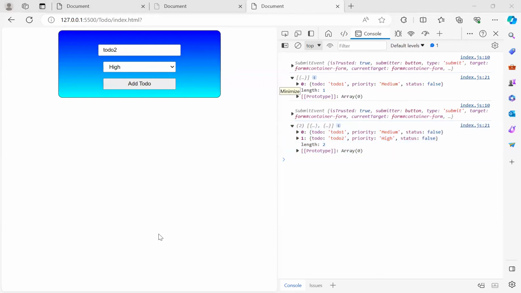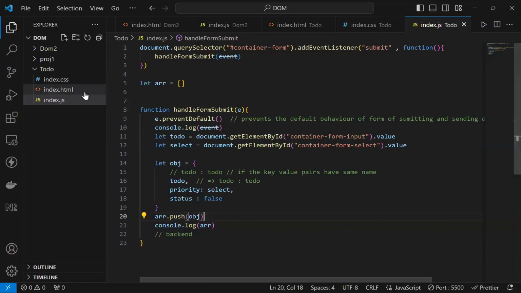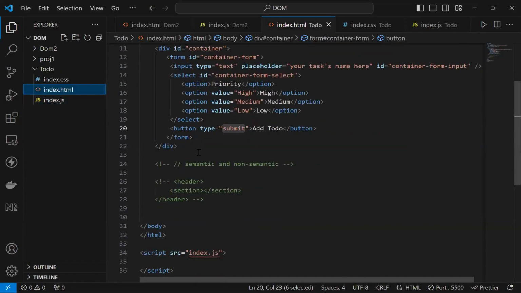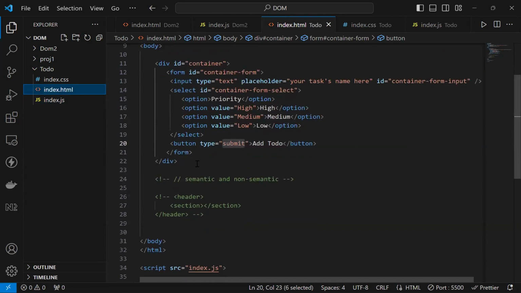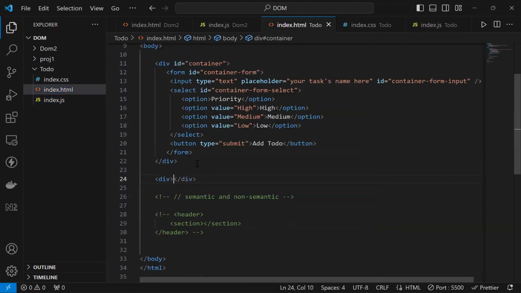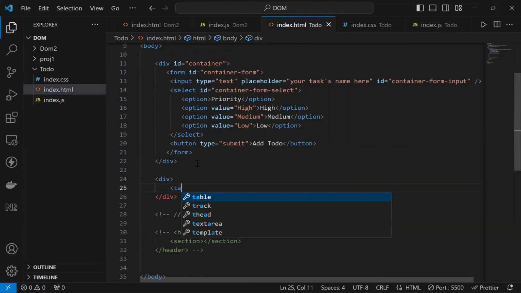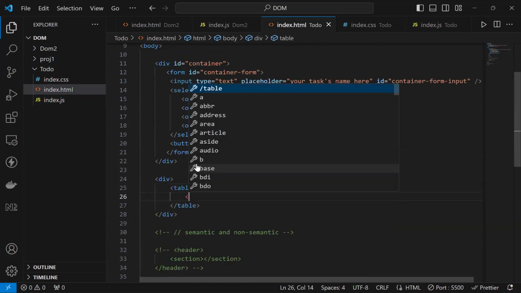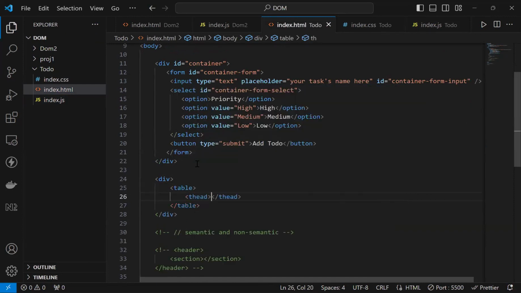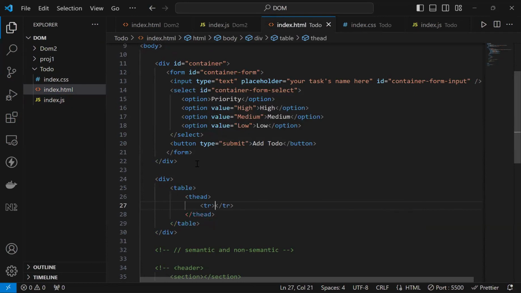Web page में दिखाना है, right? And how do we create and append things? We know that. So can we do it? Let's create a table format, right? So let's say I have another div and this div has a table, right? So table के अंदर we have t head, right? And let's create a t row.